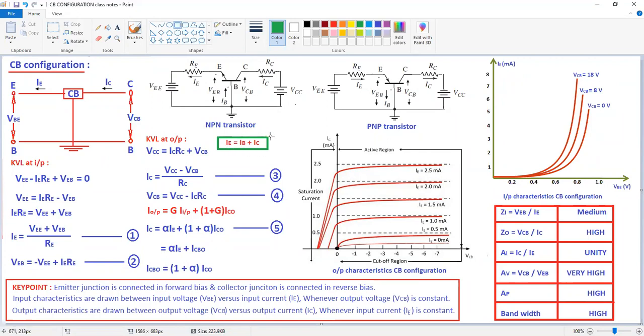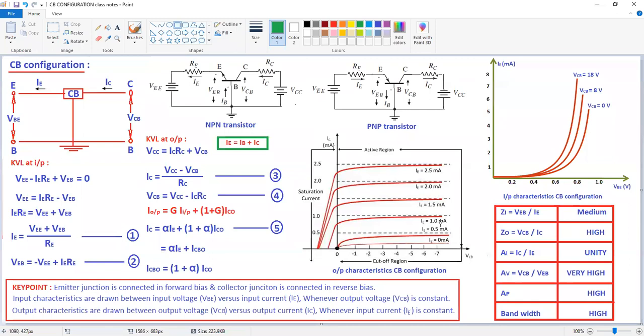That means we can write this equation as IE is approximately equal to IC, if you neglect IB. Whenever you take IE as 0 milliamps, the IC you are going to get is also nearly 0 milliamps. Here there is a small increase. If you observe the straight line, see here, there is a small increase because of this IB. Because of IB there is a small increase in current. Why? Because IB is in terms of microamps, so it is a very small increase of current.